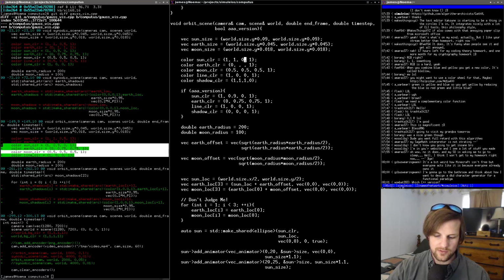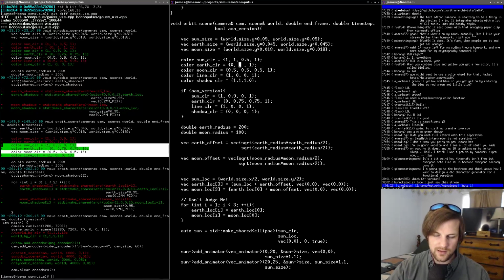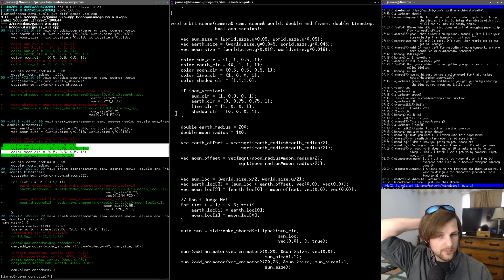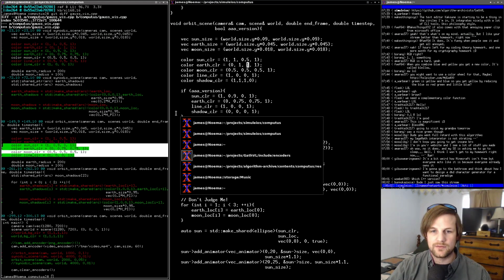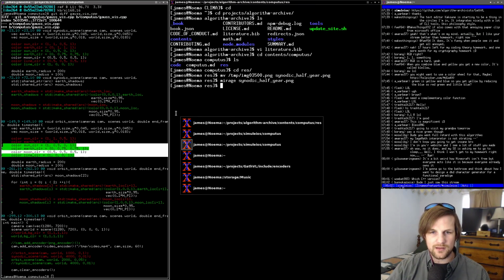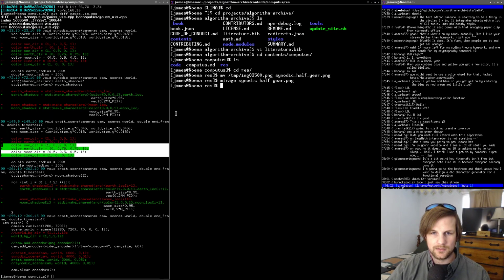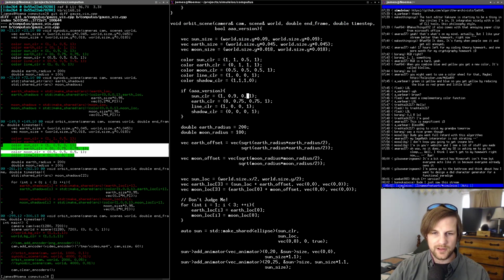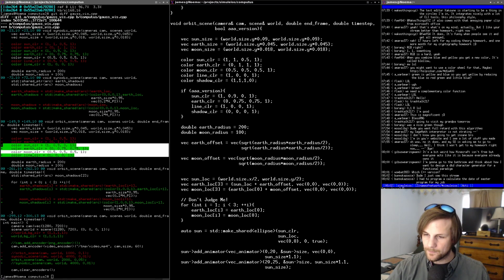Oh, the sun color had a 0.5 here. And this was a 1 and another 1 there. Okay. So I think these are the right colors. We have the earth color, the moon color, and the line color in this case. Oh, I think I'll keep the line color red, actually. Yeah, I think I'll keep the line color red. I think that's fine.